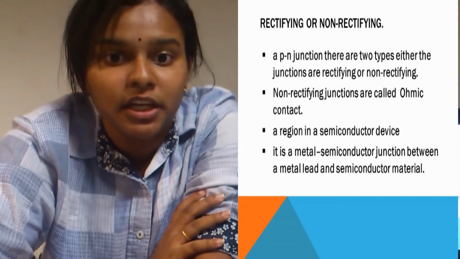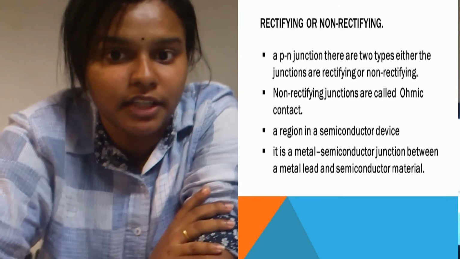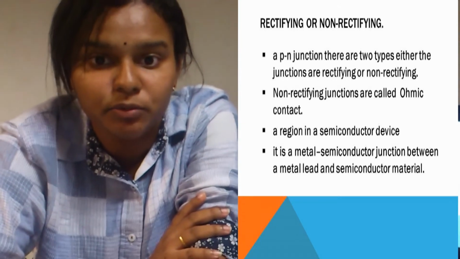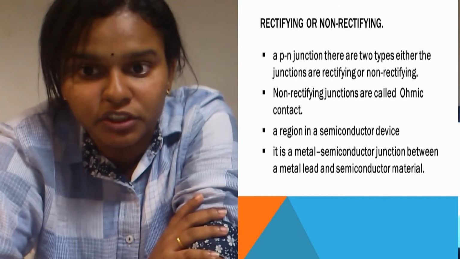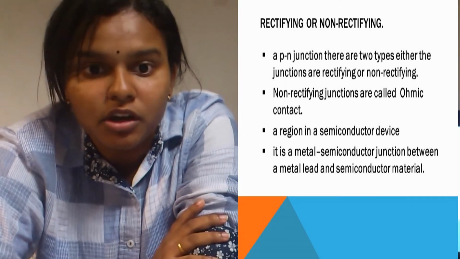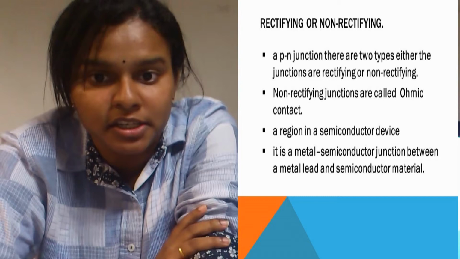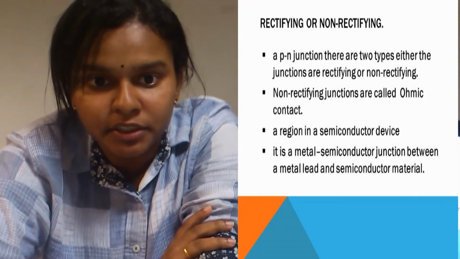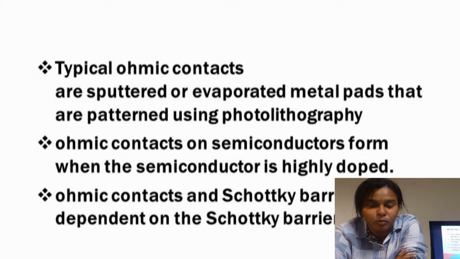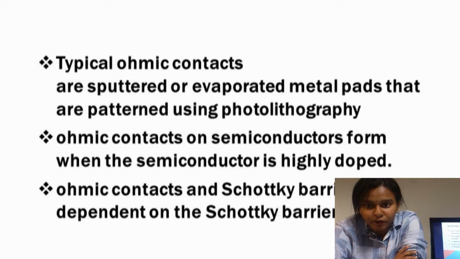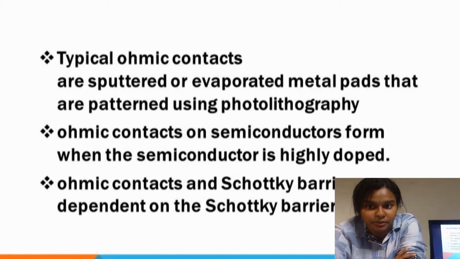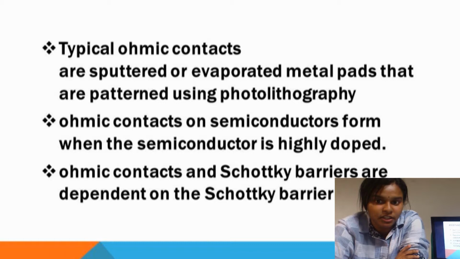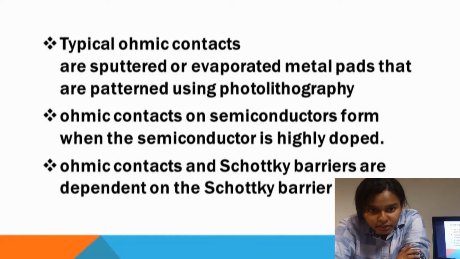An ohmic contact is a non-rectifying junction, a region in a semiconductor device that has been prepared so that the current-voltage curve of the region is linear and symmetric. Ohmic contacts are simply defined as ones in which there is an unimpeded transfer of majority carriers from one material to another. For example, the contacts do not limit the current. The way to achieve such a contact is by doping the semiconductor heavily enough that tunneling is possible.